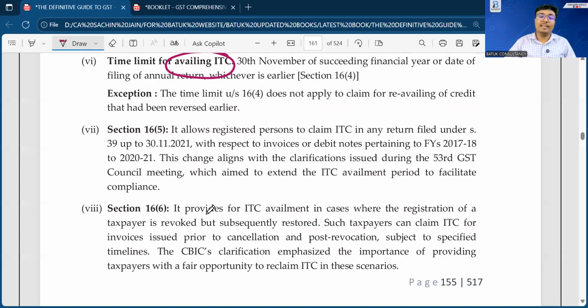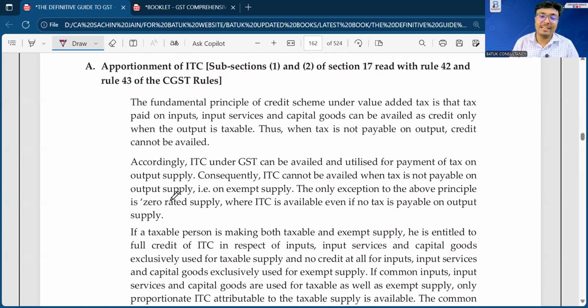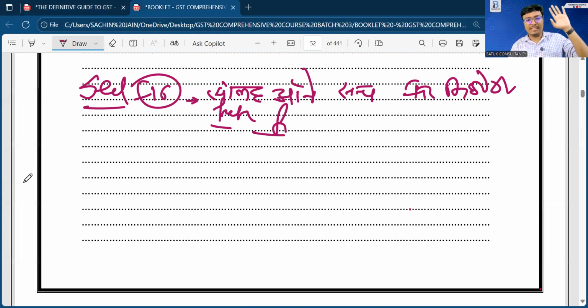Government has inserted section 16 subsection 5 and section 16 subsection 6, which we will discuss later with the insights of the GST Council meeting, so that it will be very easy for all of us to gain the concept. Sir, just let me know: the concept to claim the input tax credit, various conditions, last lot, payment to creditors, ITC in case of capital goods, and the maximum timeline for claiming input tax credit. Each and everything is okay for everyone?